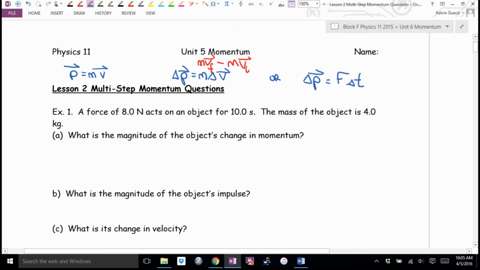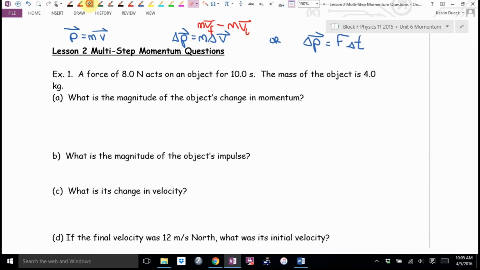How the heck can we help you survive a car accident? We look at this version of impulse, and we say, well, if we can make time bigger, force has to get smaller. And in fact, it's the force that does damage in a car accident, not the actual impulse. It's how fast you have to absorb the impulse. Longer time, smaller force. So let's start calculating some stuff here.